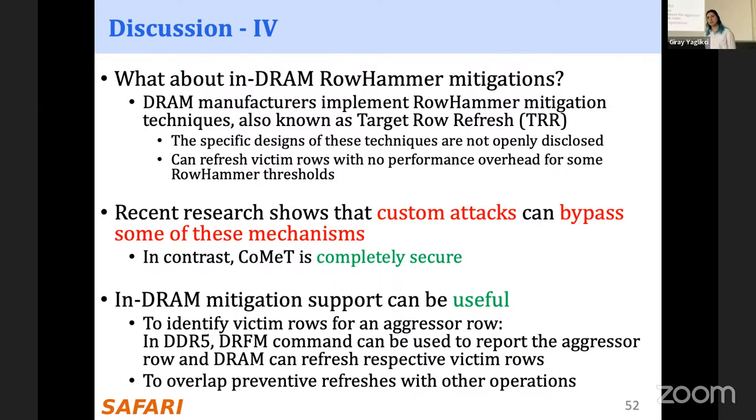Yeah, but regarding what is classified as a victim row, we have already seen pictures that even victim rows can become aggressor rows, right? Very good point. Also, I remember a graph showing that the victim rows follow a distribution, so they might not be the adjacent rows but rows far away from the aggressor row. So how is DRFM able to identify which victim row is a consequence of which aggressor row? Basically the device has information about which rows are affected by activating one DRAM row. That's what we assume at least.